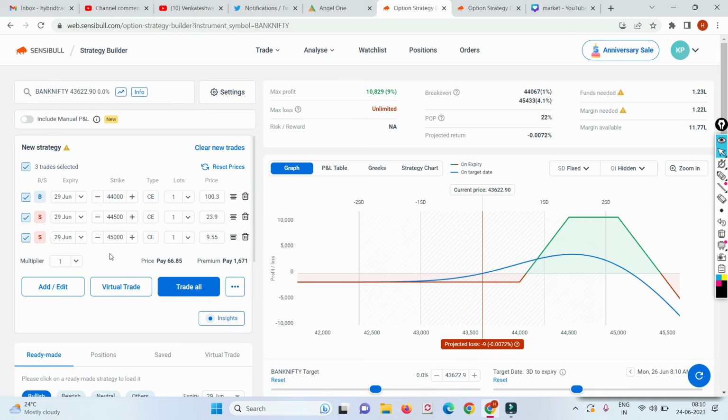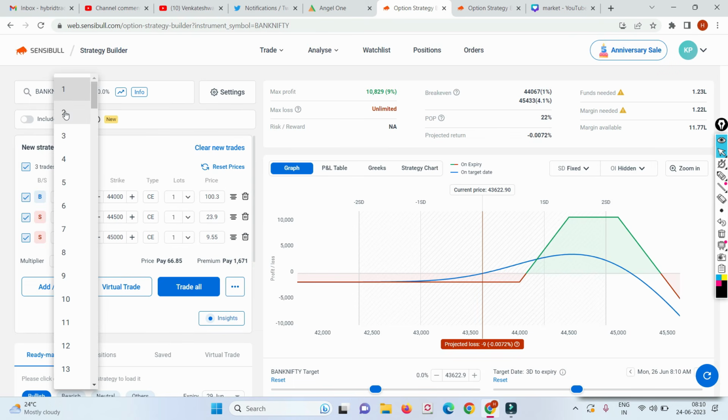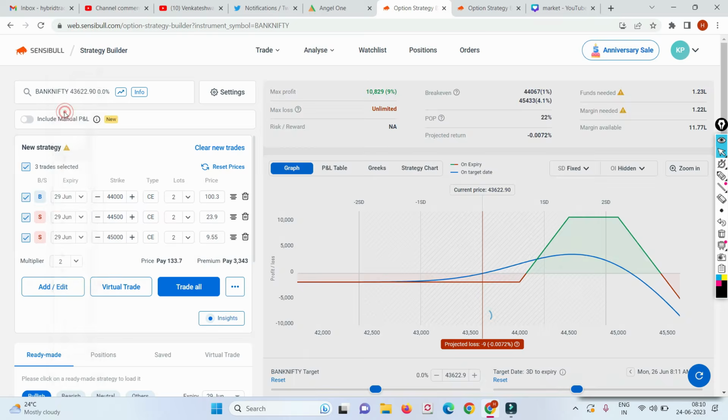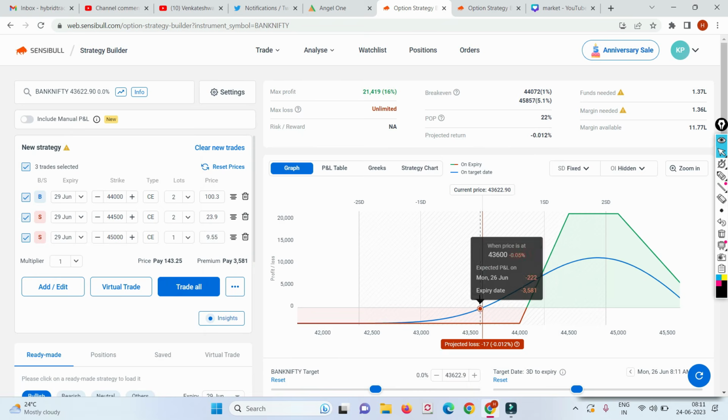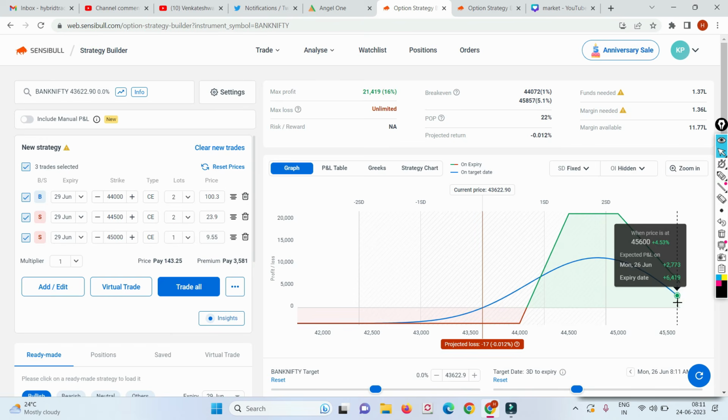Even let me show you. You can go for two quantity to make the blue line steeper on the upside. Let me go to two quantity, and then the sold position will just go for one. That's it. Your blue line is giving you huge safety. See now, your loss will start almost at 5%, guys. Your loss will start when the market makes a 5.1% gap up.